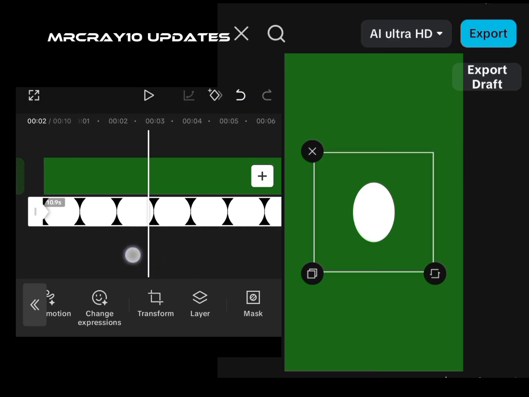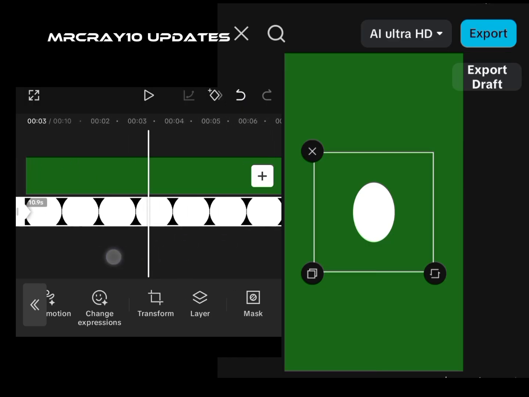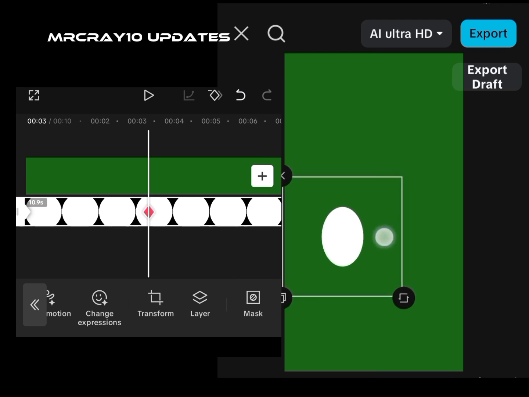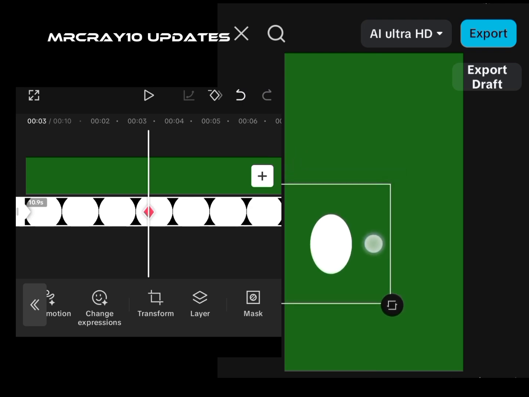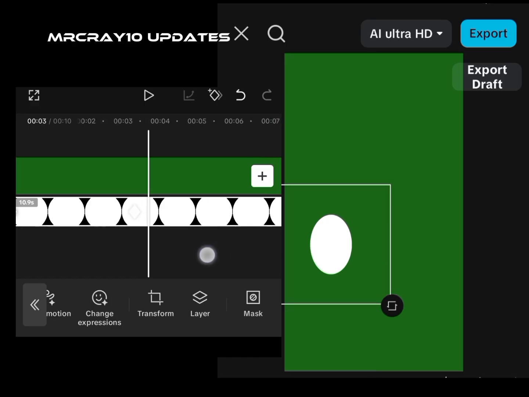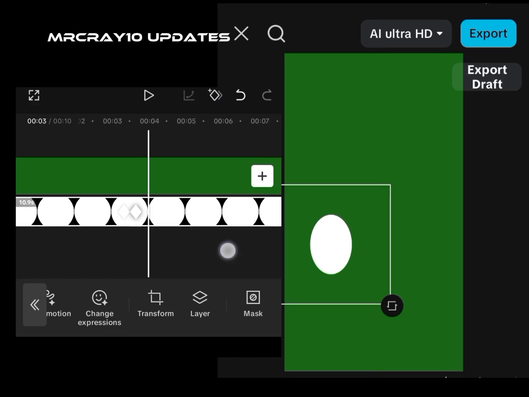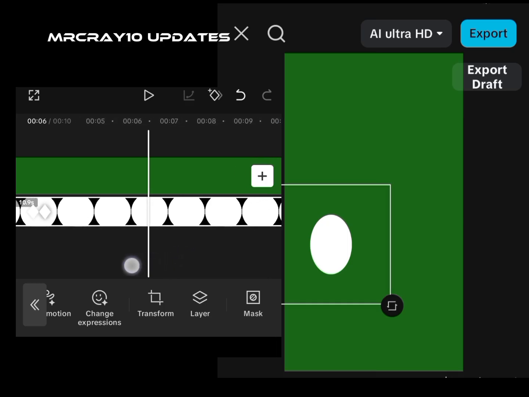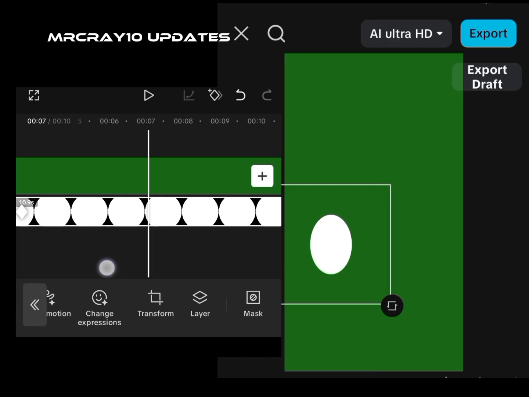Move the video a bit to 3 seconds like this. So you can move the eye towards this direction like this, not too much. Now move the video a bit, add another keyframe. Now move again to somewhere 6 seconds or 7. Okay, leave it at 7 seconds like this.